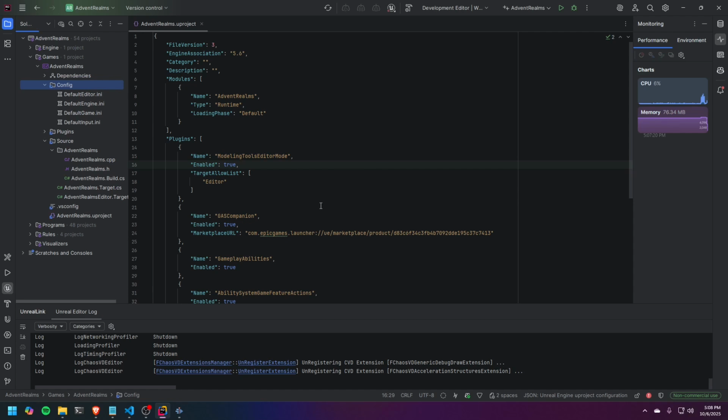So how the tag system works is it's kind of like a labeling system where, let's say a player is immune to damage, you can have a gameplay tag that says player.damage.immune. And if a player has that tag, then they won't be able to be damaged. So it's a part of the gameplay ability system, and it makes things a little bit more structured and hopefully easier to make.